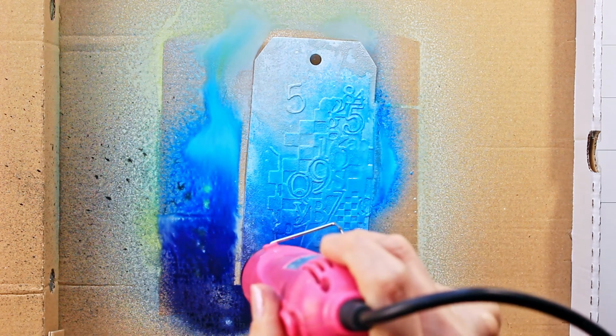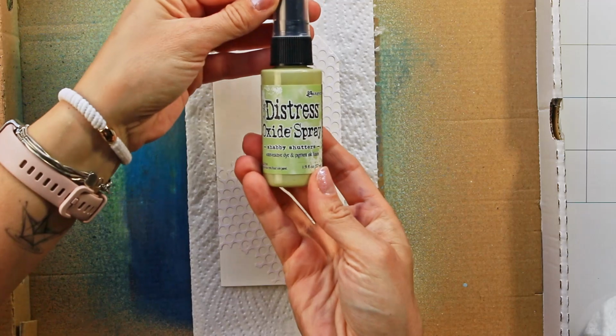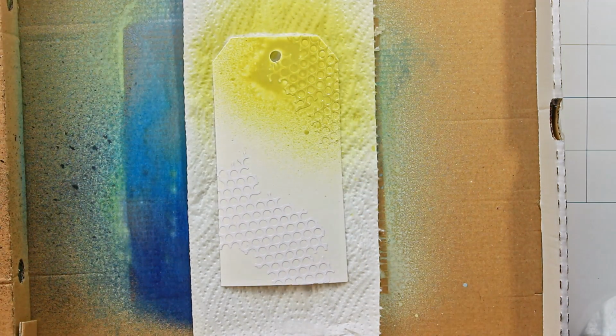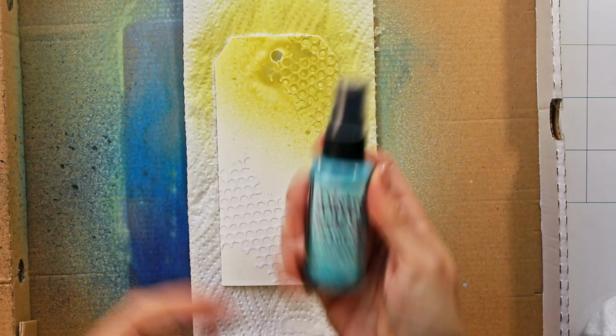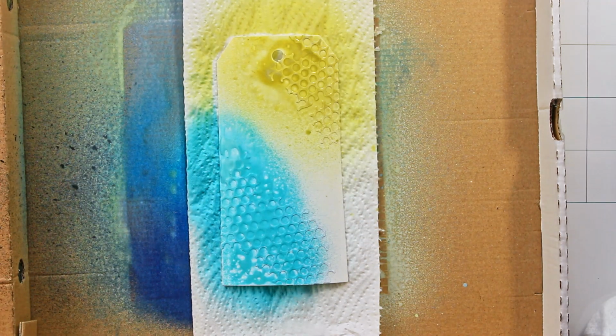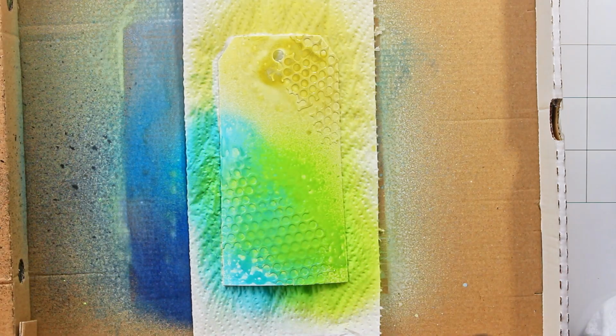Now I will dry this tag and move on to color my second one. For the second one I will use Shabby Shutters, Salvaged Patina and Twisted Citron. Of course, again, before spraying the Distress Oxide sprays, I sprayed first some clear water.